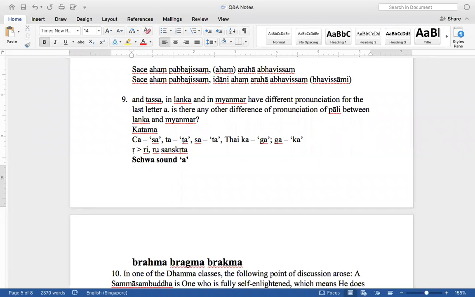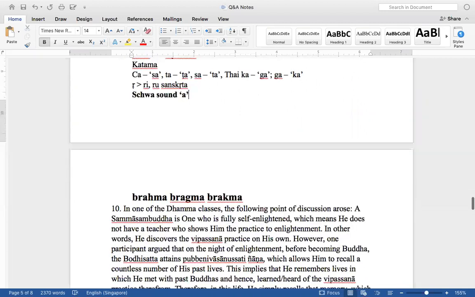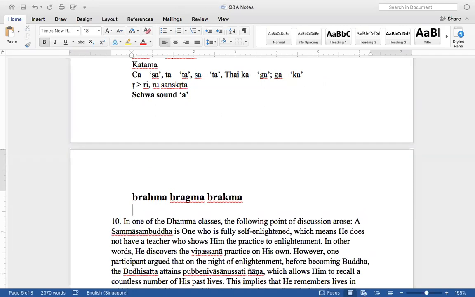so it looks like the Myanmar and Sri Lanka pronunciations are quite different. Hello, can you hear me? Yeah, because sometimes the ha is between the ma, sometimes the ha is after the ma, and sometimes the ha is before the ma. The Myanmar and Sri Lanka pronunciation is quite different. So which one is better? This is another point. Like this, you write Brahma.